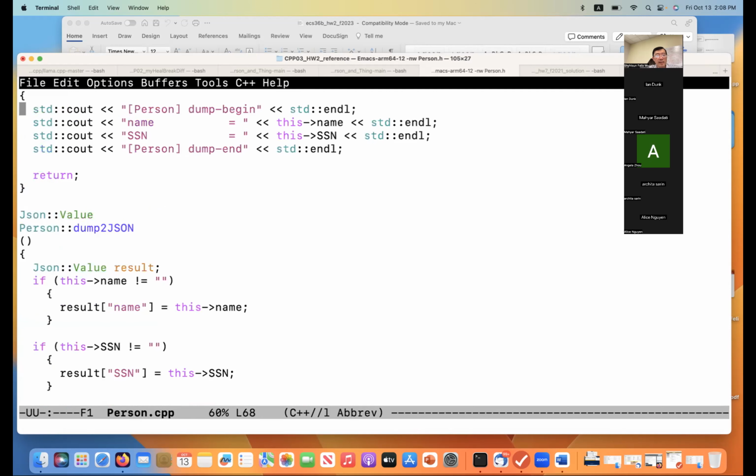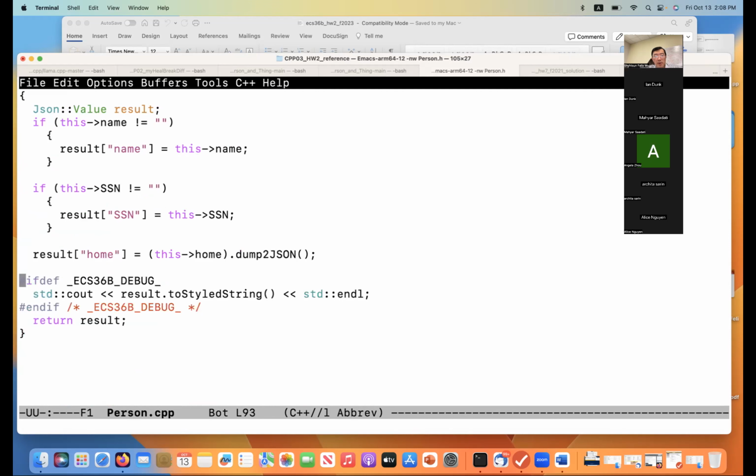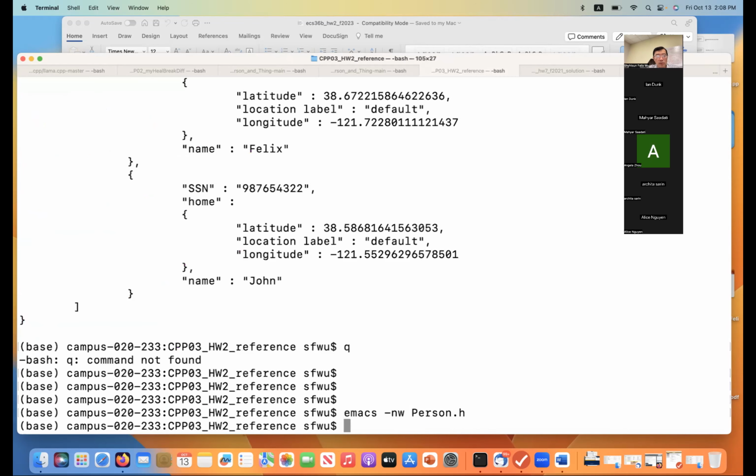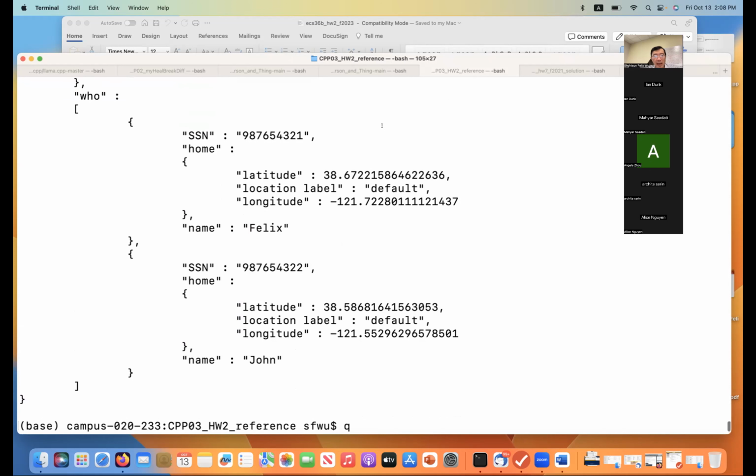If you look at the person's dump to JSON, it will print the name, it will print the social security number, and then it comes to home. Home is a GPS location, so I just say GPS location dump to JSON. Now let's come back to this picture. That's why you see that I dump the social security number, the name, and then I dump the home.